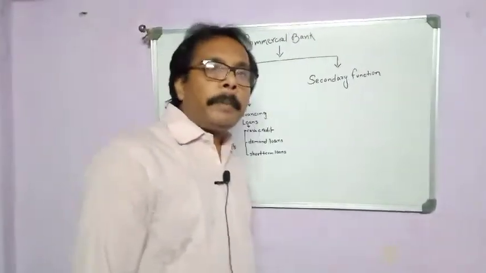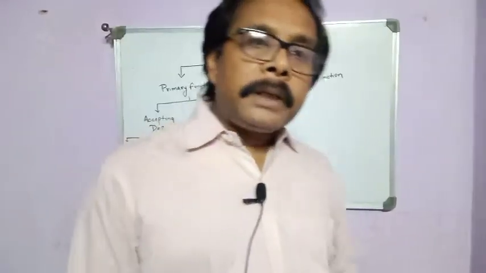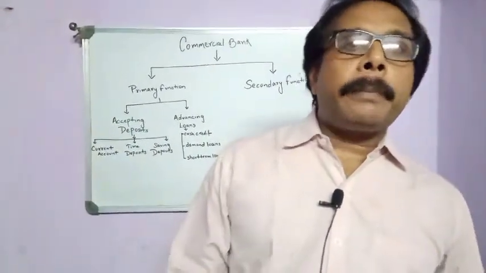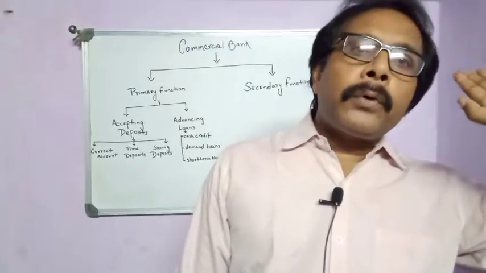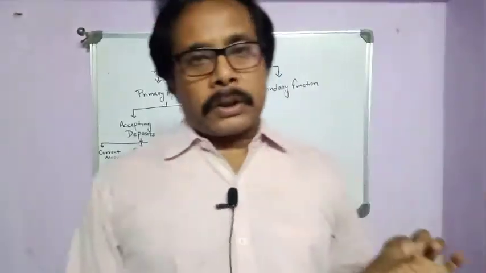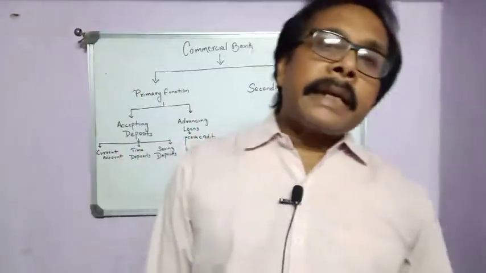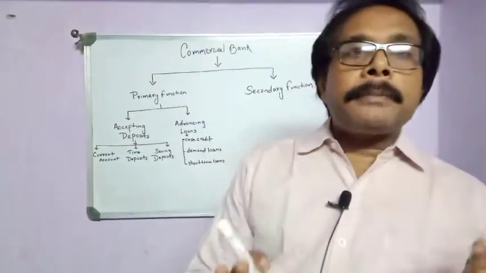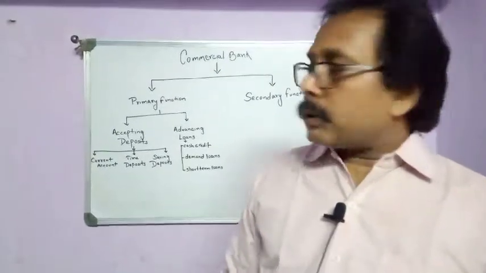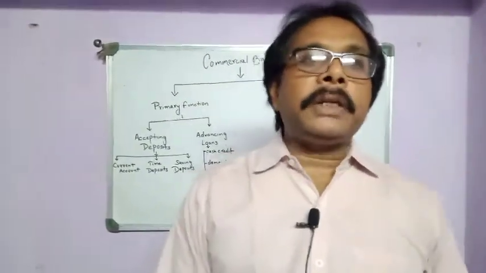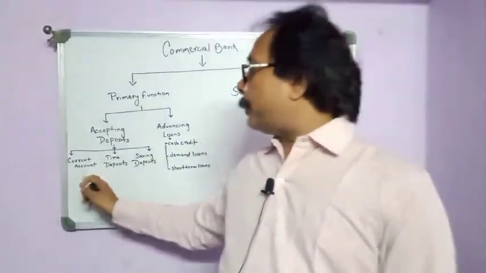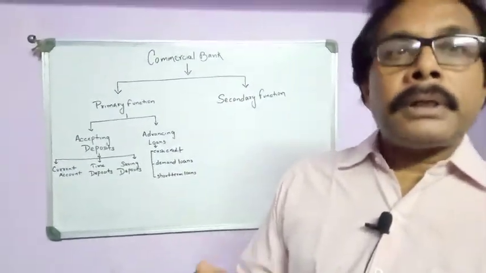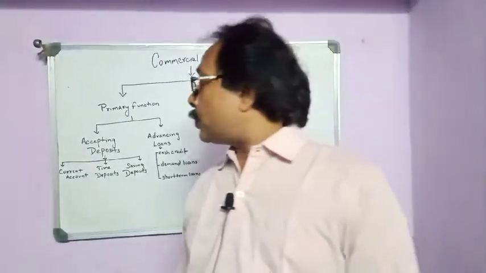Current account is basically opened by the businessman. This facility has been given only to the businessman. In this account, a person can withdraw money more than 2, 3, 4 times in a day with the help of checks. Second thing is that on that account, the bank does not give any kind of interest, because the bank here provides security of money. Third, and most important, in case of current account, sometimes the bank charges a service charge in place of interest.